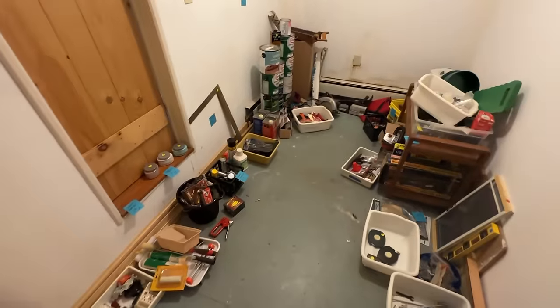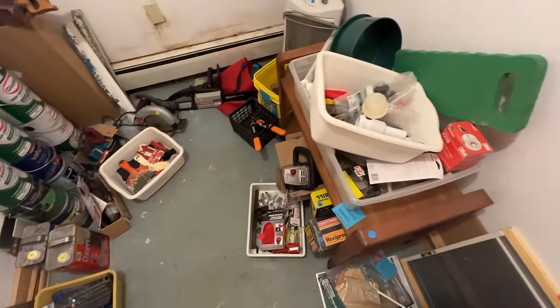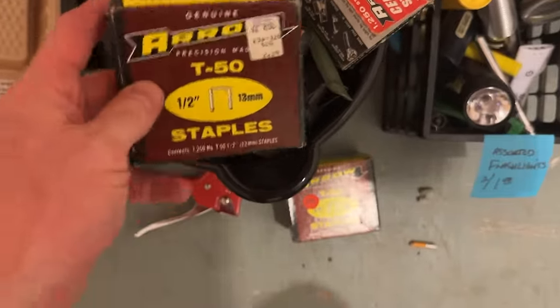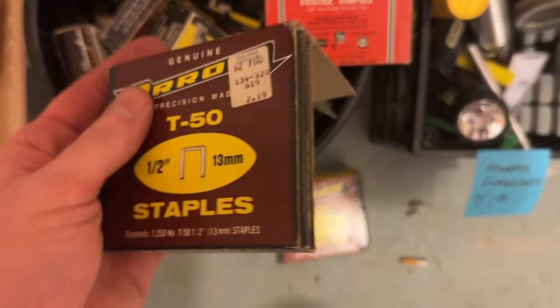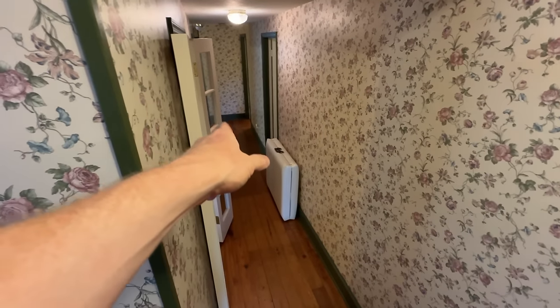All right, so coming out of here, there's my box. Into here is a paint room, and that's mostly what you have in here, a lot of old paint, some hardware, but again, it's mostly modern stuff, actually. There's no real vintage stuff to speak of in here, so we're gonna move on to the other room. Oh, I should mention, and you know this if you've watched some of my older estate sale videos, but sometimes I will go for the old Arrow staple boxes or some other staple boxes like this. The problem is that a lot of these don't even have that many staples in them, so that's why I'm passing on these.